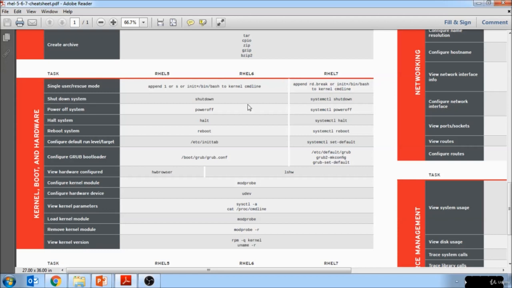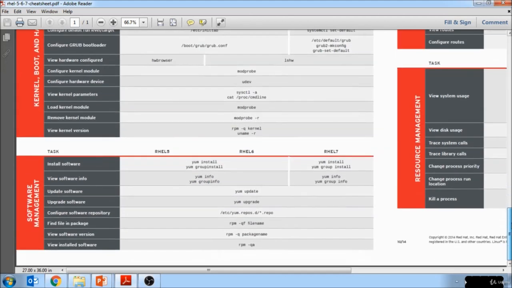Before we had shutdown just as a command, but now you run systemctl followed by shutdown. Same thing, everything is the same commands, except now you put the systemctl command preceding the actual command. The file change, we talked about this. Grub file location has changed. The rest is all the same, nothing has changed.